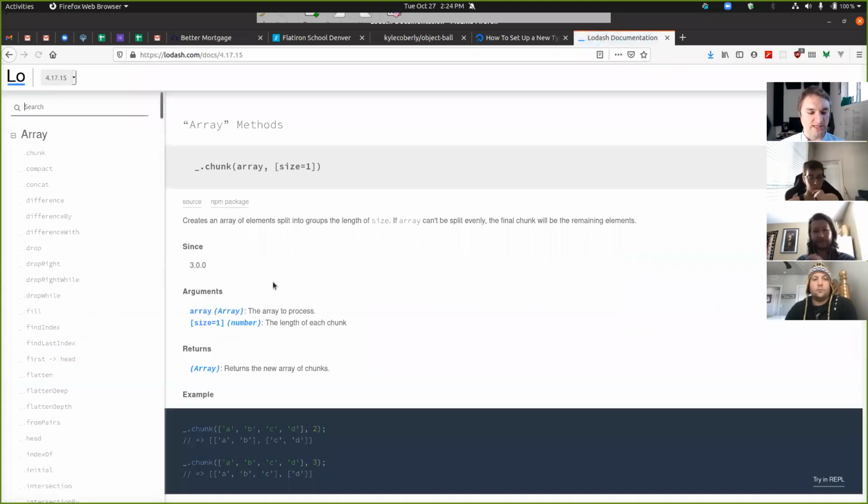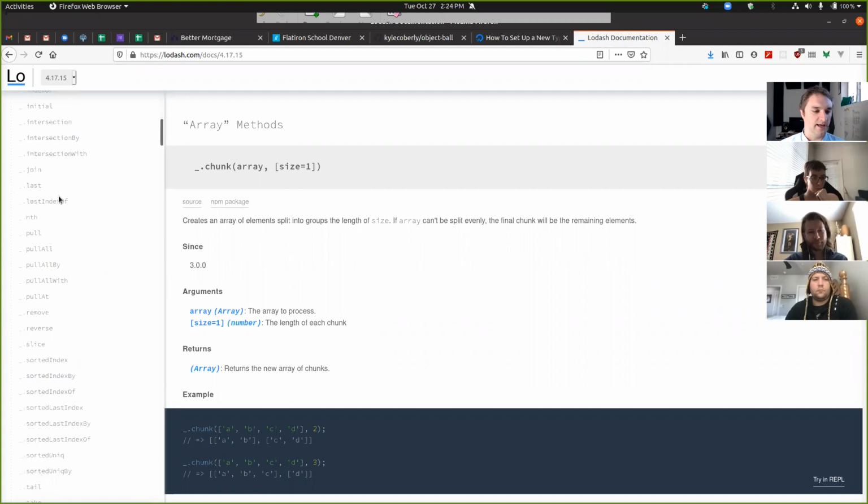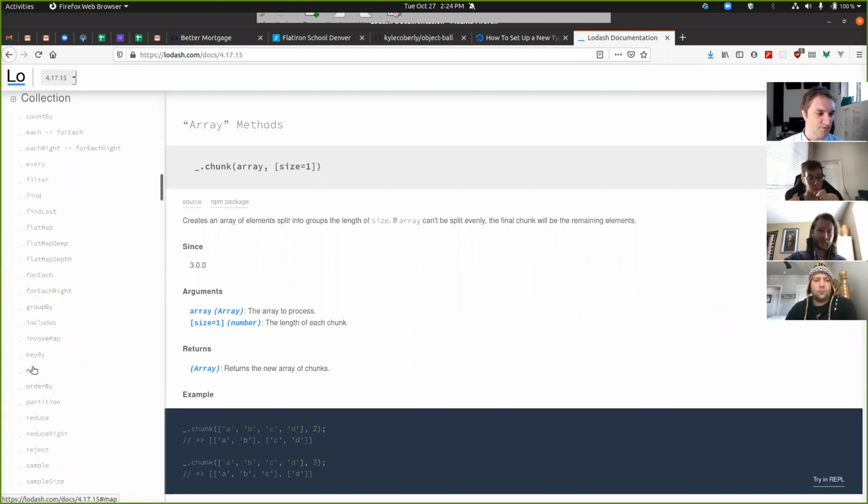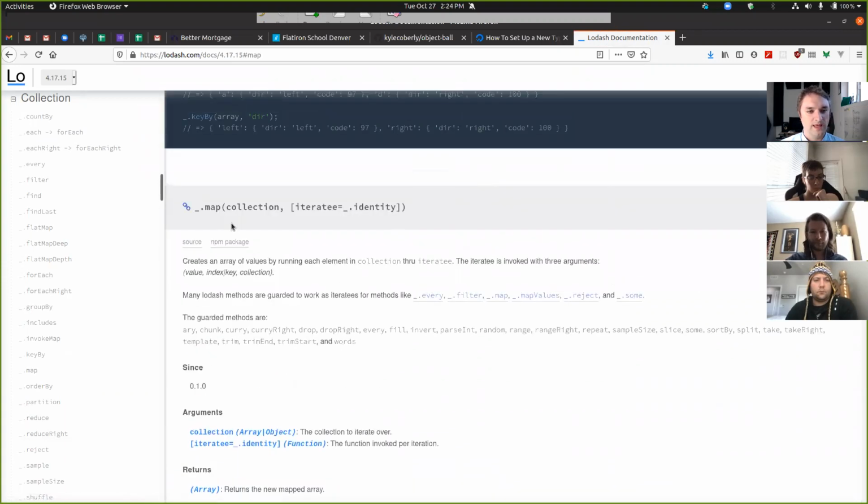This is maybe the most confusing thing in TypeScript with Lodash. If we take a look at their map function, it takes in a collection and an iteratee, which defaults to identity. Those are types. A collection is a type in Lodash.